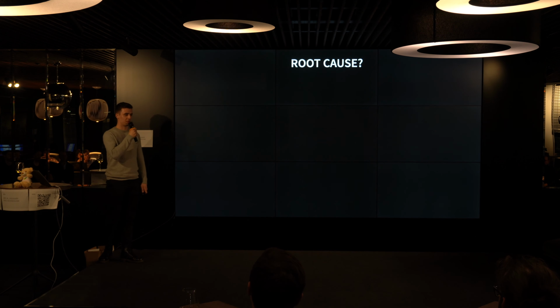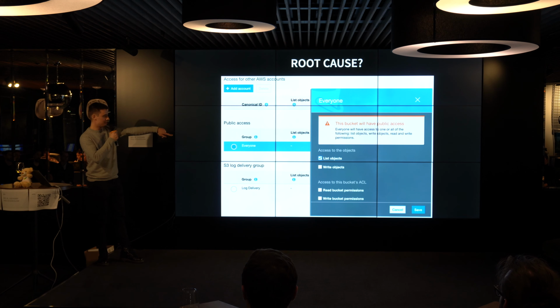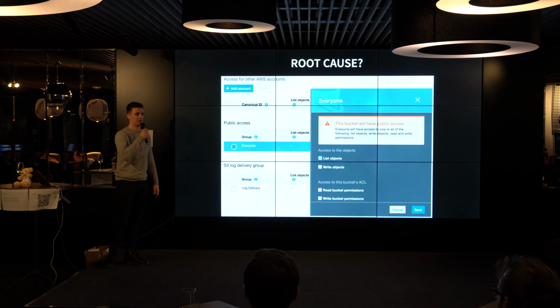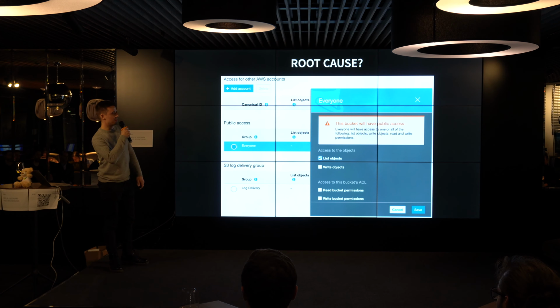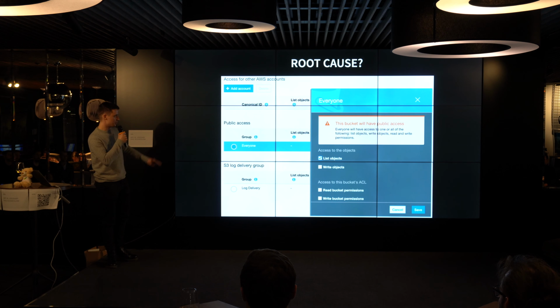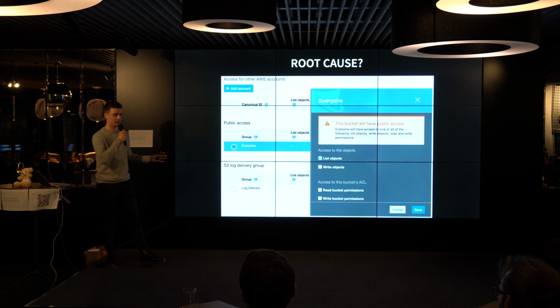And you are asking, what's the root cause of this? It's this checkbox right there in the UI. Some junior DevOps person will join the company, someone will want to have some documents from some specific S3, and he will just go there. He will think that it's a good idea to do this, and suddenly you are leaking everything you have in the bucket to the world.